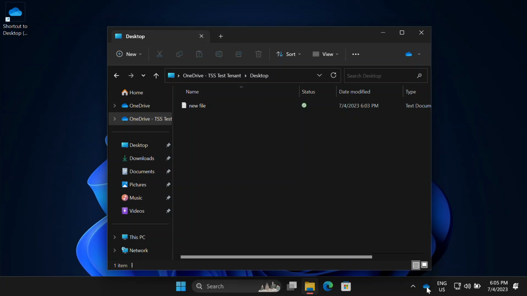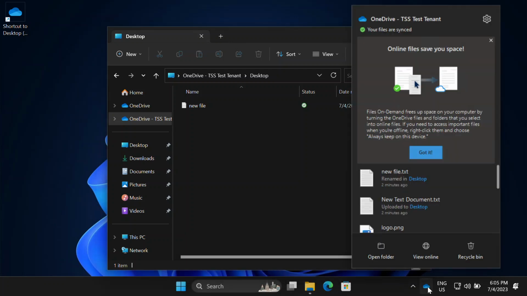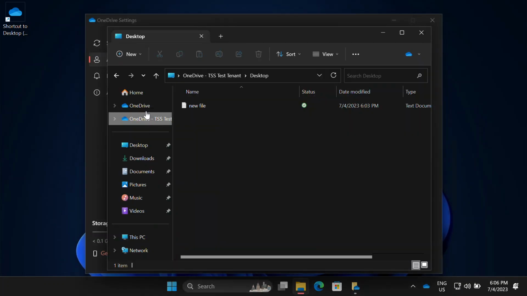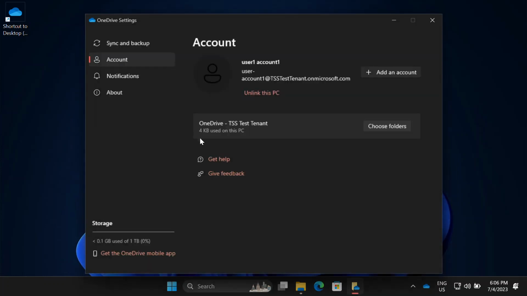If we have multiple Microsoft accounts, maybe a work one and a personal one, we can come up to the settings, and if we go to account, you can hit add an account. And then you will get access to another OneDrive. So if I go back to the folder here, we actually see we have two OneDrive icons here. This is a work one. If I go to this top one, it's going to actually drop me back to the settings and say, hey, would you like to add another account for a personal OneDrive? Although you could have multiple work OneDrives if you wished, so long as you have multiple Microsoft accounts.